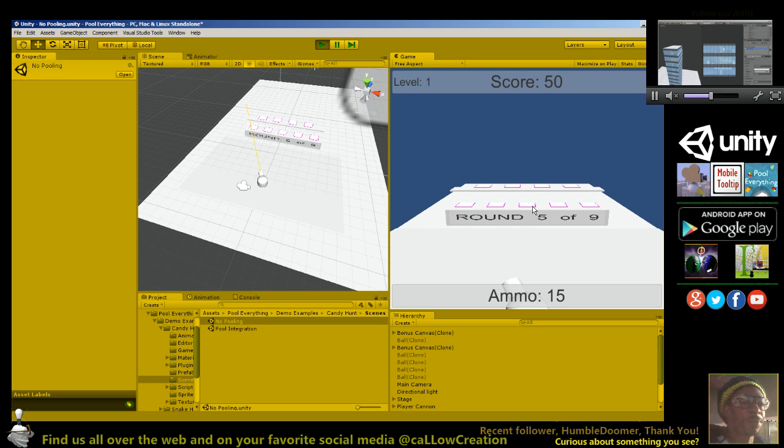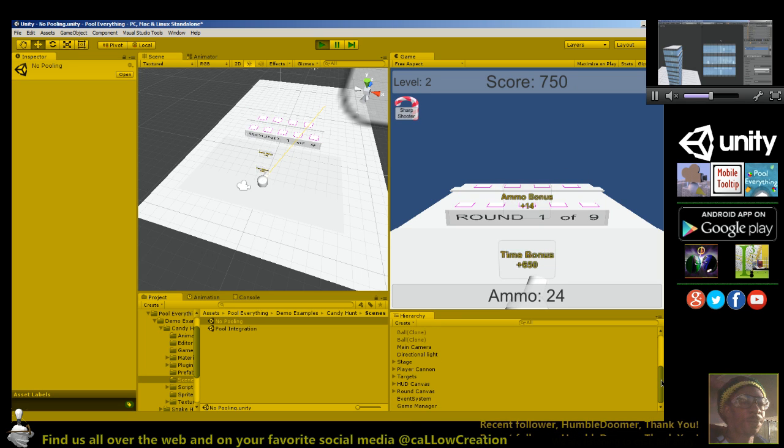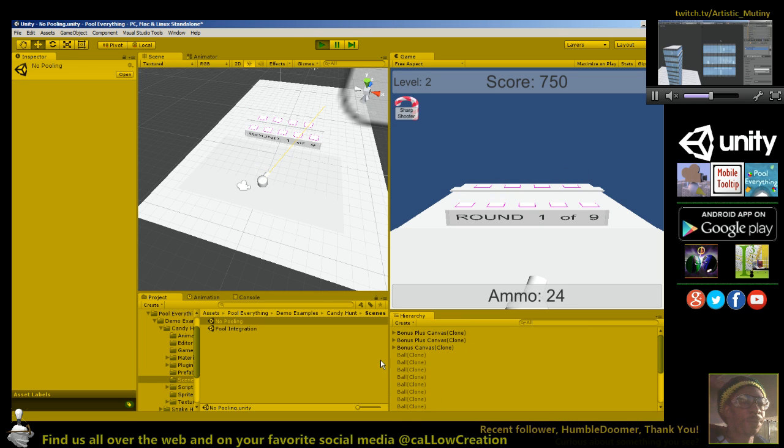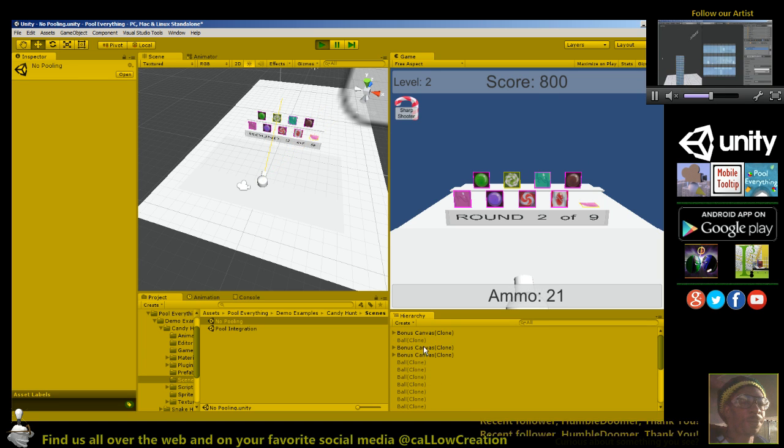If it hits a bad candy, then it'll get a bad shot. And you can see down here in the hierarchy, it's creating clones, it's destroying clones.